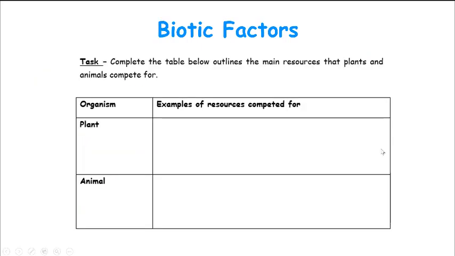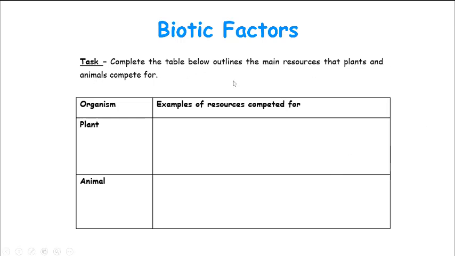Biotic factors then are factors where one species interacts with another. So an example of this is competition, where let's say for example, there are two cheetahs trying to hunt a goat. They will have to compete with each other to get that, and whichever one catches it gets to eat, while the other one doesn't. So that's one example, but there's lots of things here.